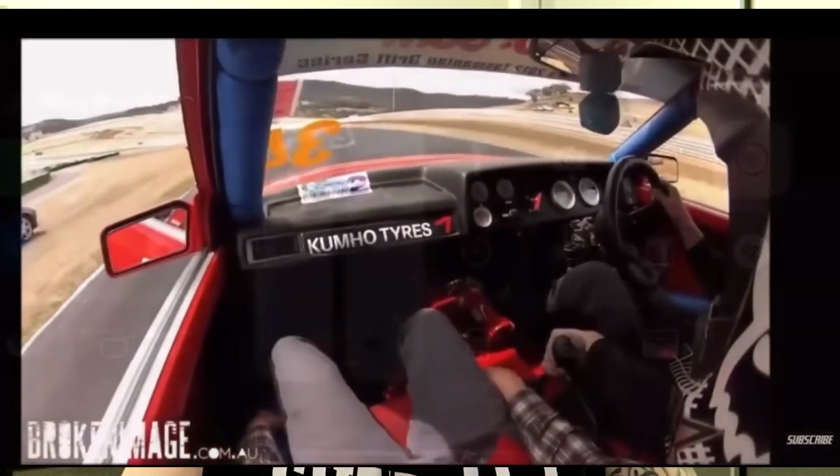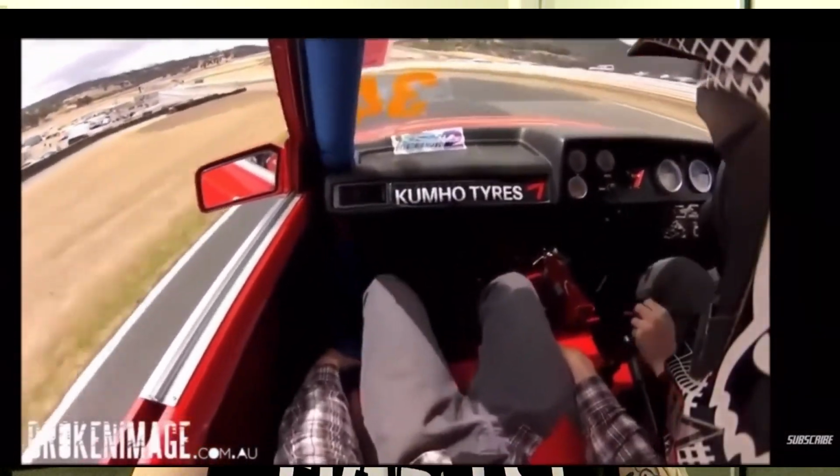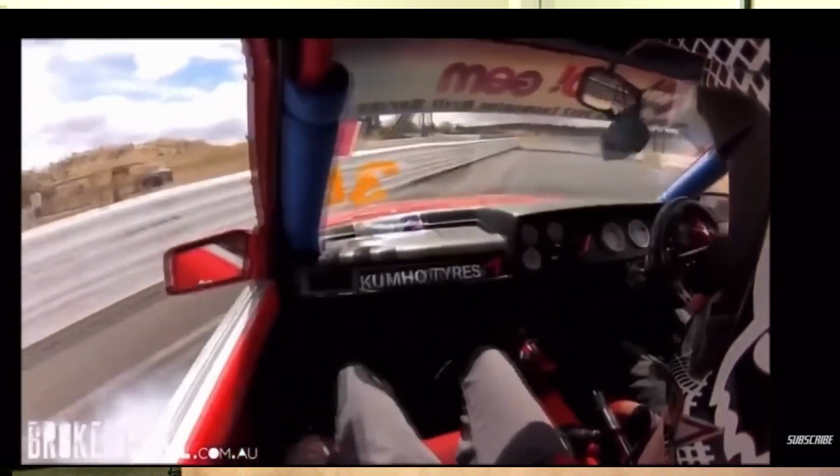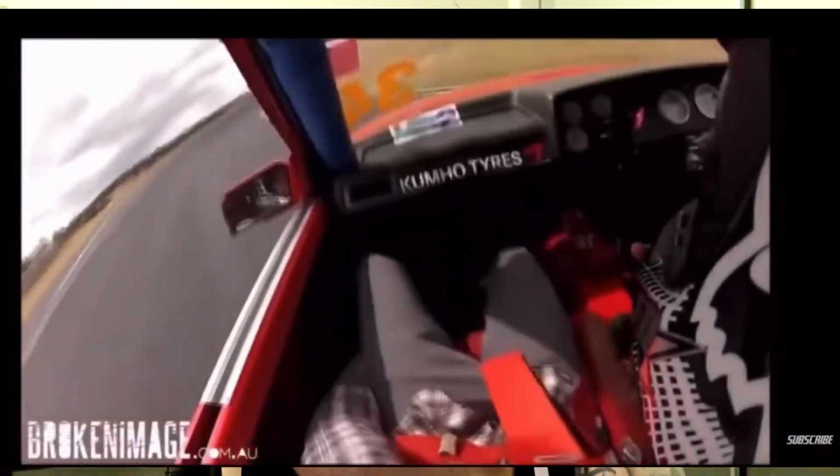But if the tire barrier wasn't there, he most likely would have hit the wall and then slid along the wall. And walls are a lot safer, if you didn't know. Walls are actually a lot safer to hit than a freaking tire stack, because you kind of bounce off it and slide along it. You don't just hit it and spin around like a solid object. So yeah, the damage on that car was insane. They actually got it fixed overnight.